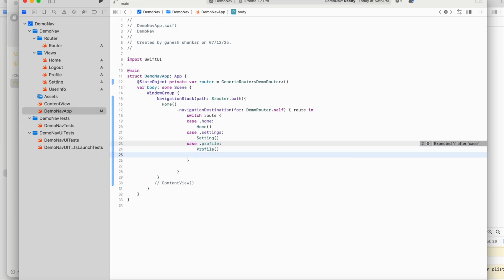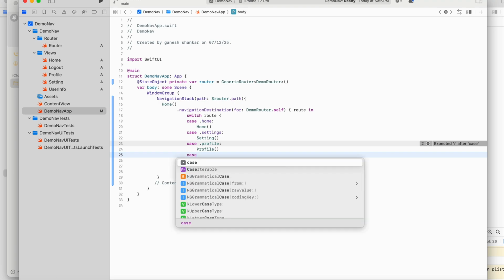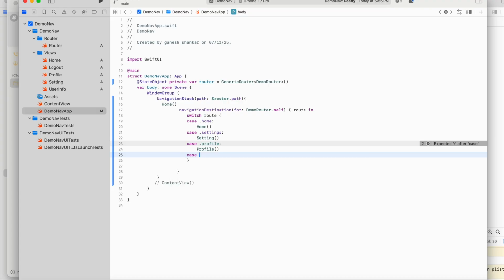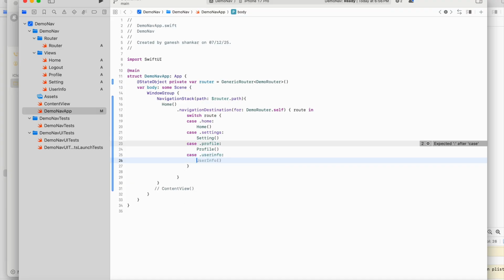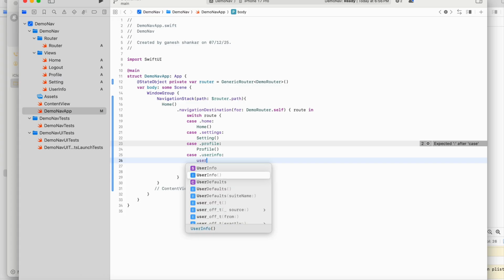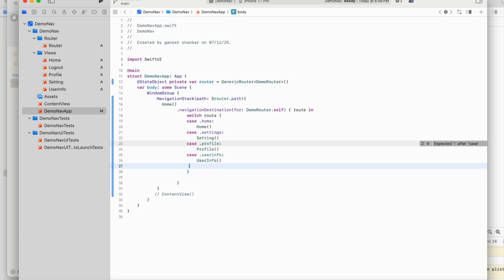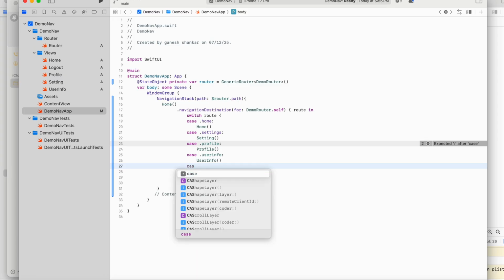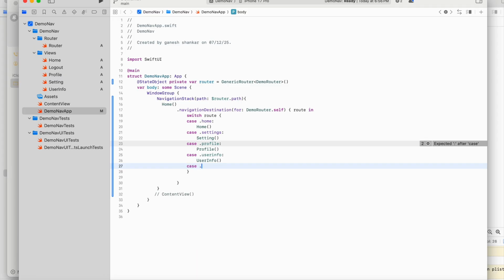Profile, then you will have case as your profile, and the third, user info, as the user info, and then you will have a case for logout.